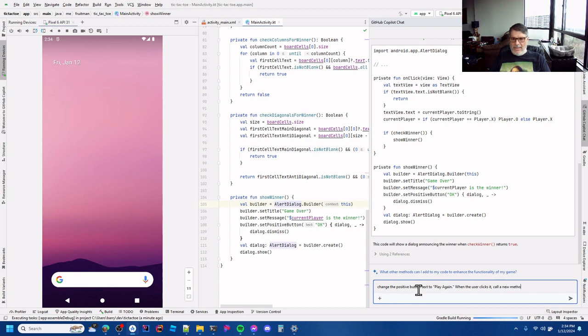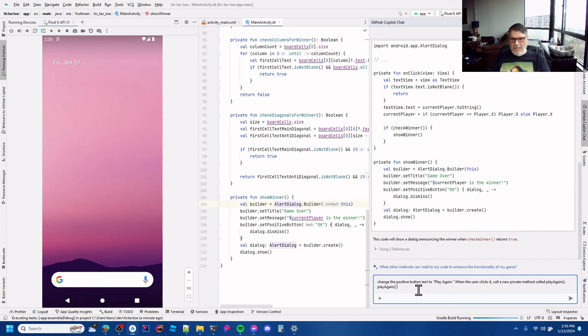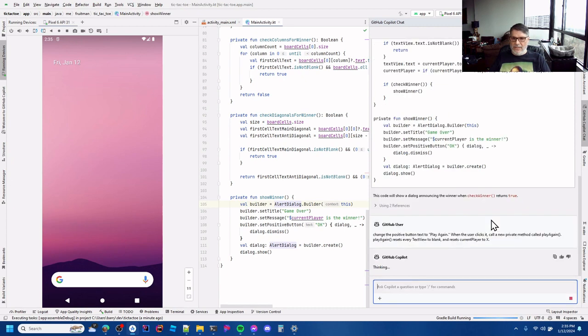Call a new private method called playAgain. PlayAgain resets every TextView to blank and resets current player to X. Cross your fingers.